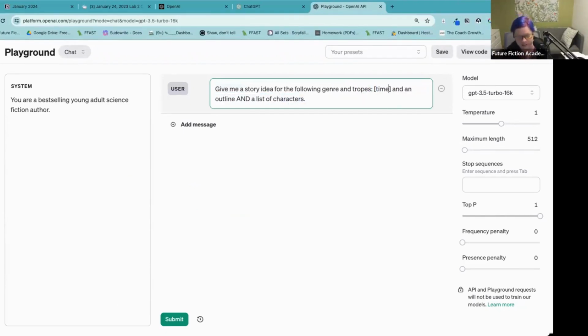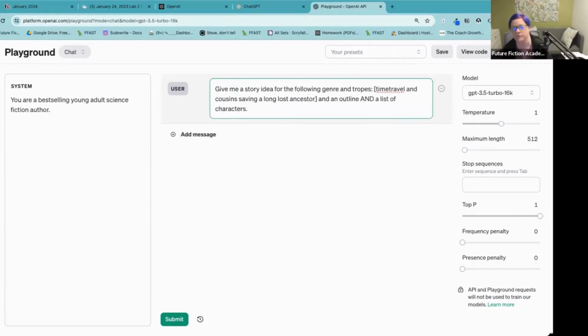So I'm going to say time travel, and best friends saving a long lost ancestor. All right, how about cousins saving a long lost ancestor. So they're changing their own timeline. And an outline and a list of characters.